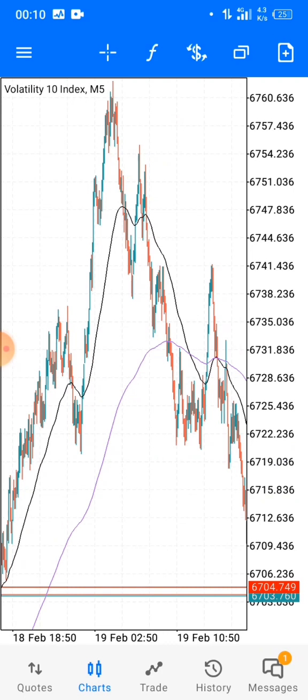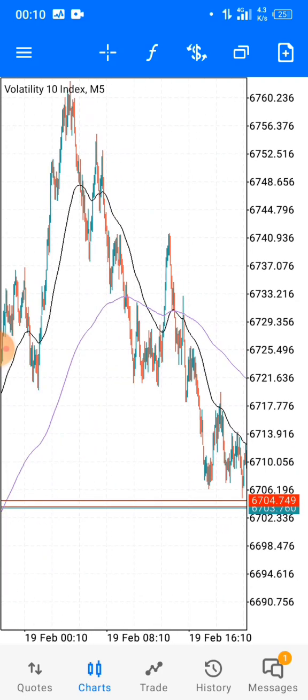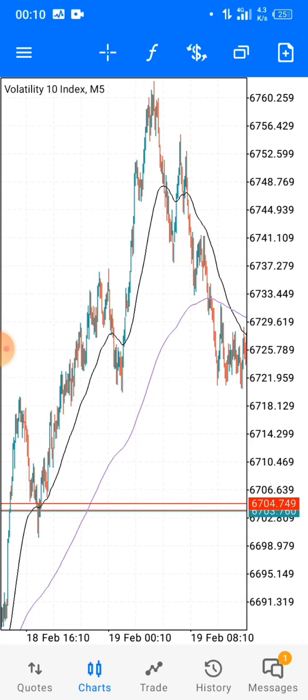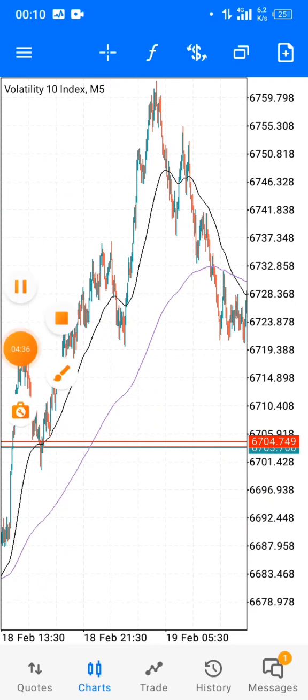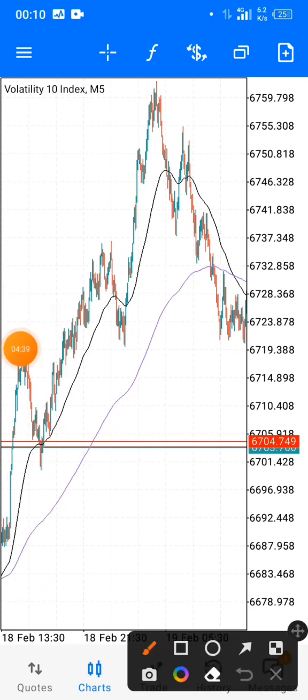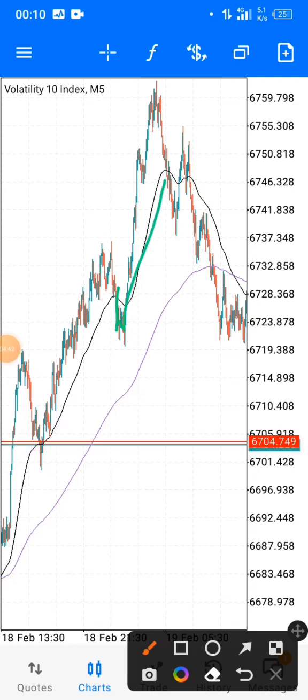So you don't just use them as a fixed point, just like how you use support and resistance, but you have to use them considering the whole range that the moving average is in, right? As you can see right here, it seems like it broke the 50 moving average, but it later rebounded and continued going up.